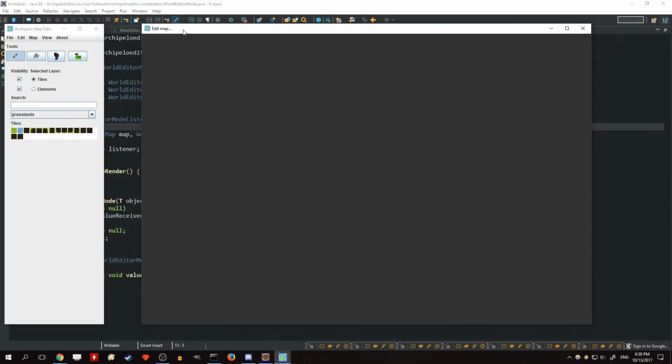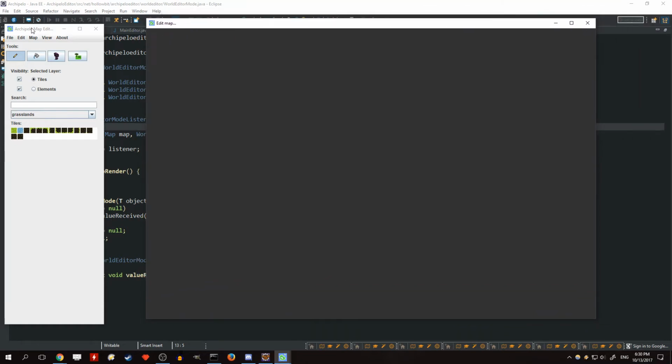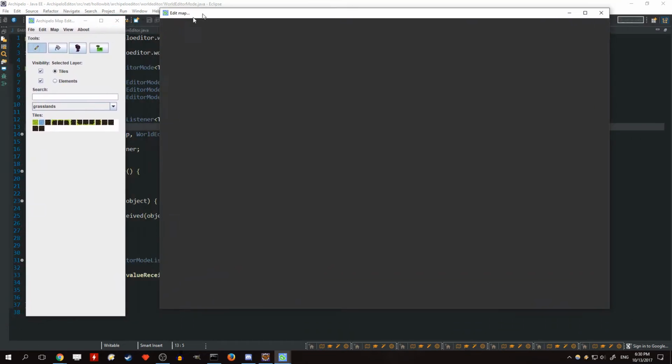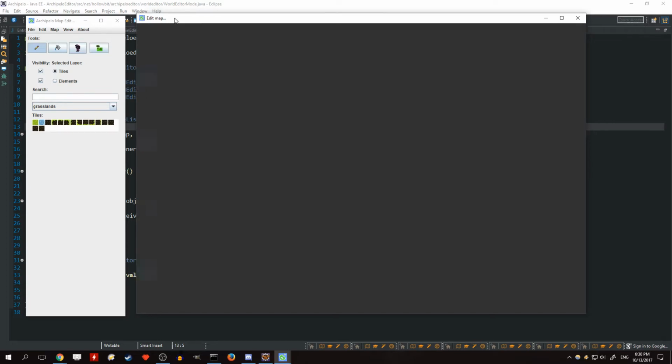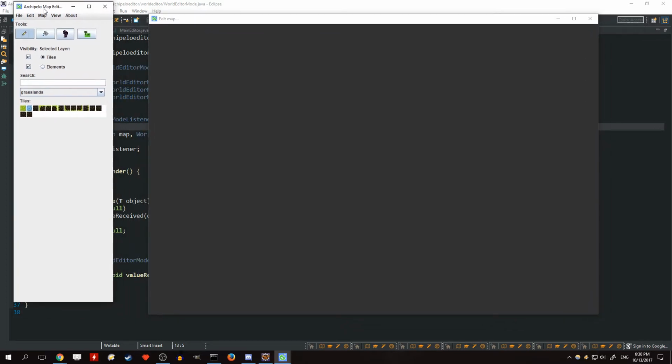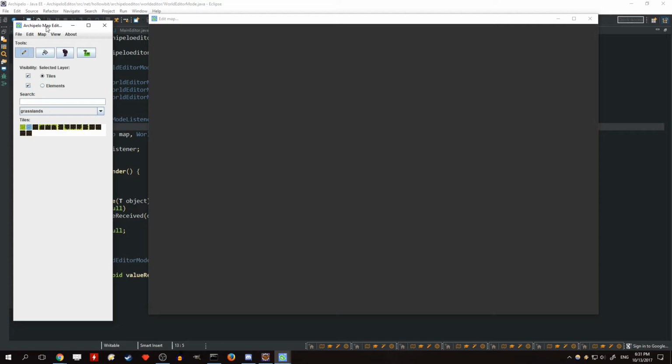So yeah, the map editor now has the tools in one bar and the map editor in the other one. It's a little bit like GIMP, if you guys know how that works. Personally, I'm not a big fan of when editors do this, but it's going to make some things a bit easier for the development of this.